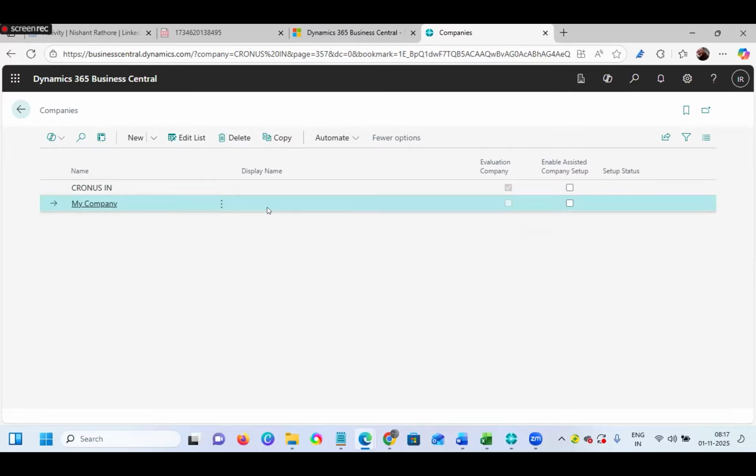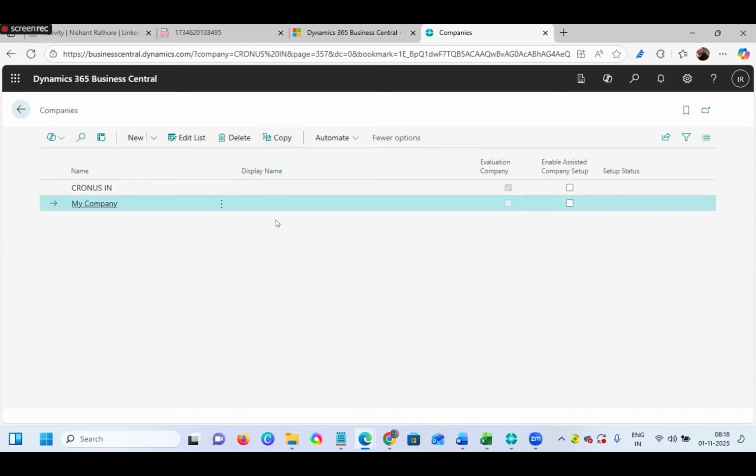That's what I was going to explain. And you can also just make a copy of it. So most of the time, what we consultants do, if a client asks us, "Sir, we have some issue in the company, this and that," a lot of the time the trial and sandbox environments are really old. So what we do is we make a copy of that company and start practicing and testing those scenarios in it. Then we make the solution, and then we present it in front of the client. "Okay, this is the solution of it."